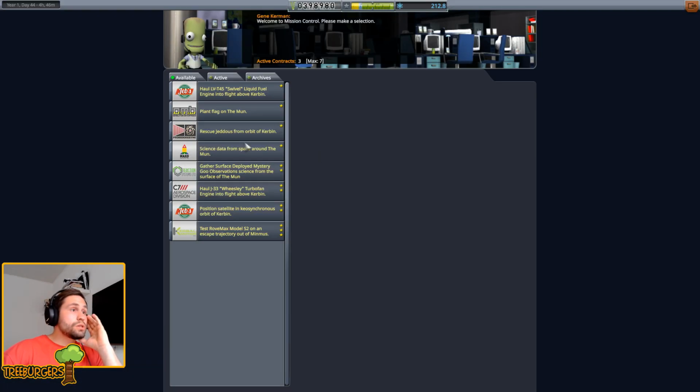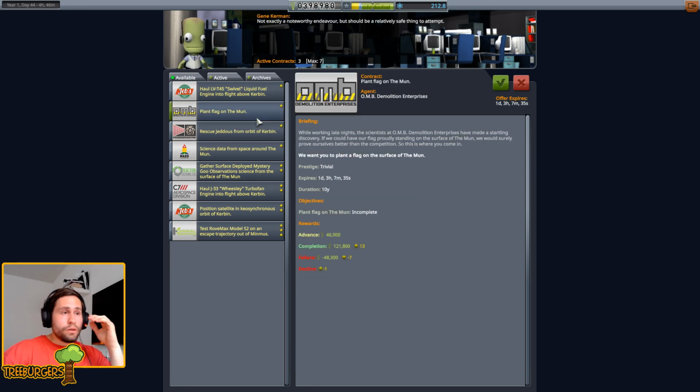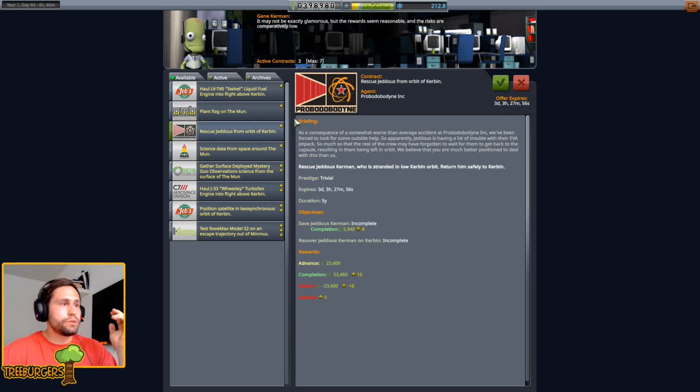Let's go to mission control. See what we have now. Game, are you me? Plant flag on the moon. We've just done that. God dang it. Rescue Jetters from orbit of Kerbin. That sounds like something we want to do. Jetters Kerbin, who is stranded in low Kerbin orbit. Return him safely to Kerbin. So we can get a free astronaut, I think, if we do that.